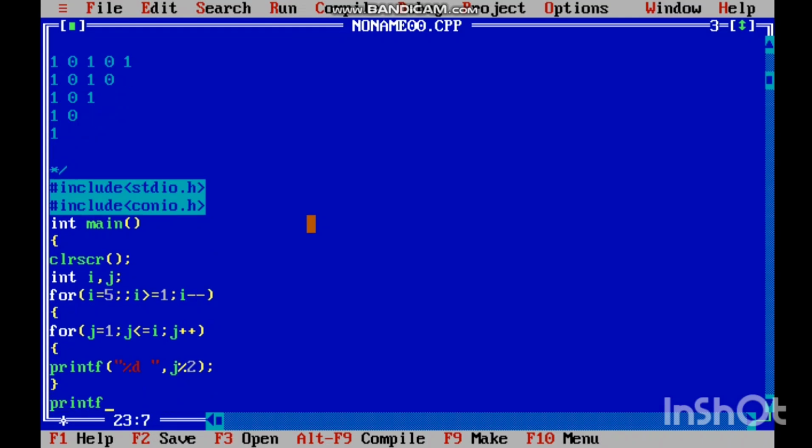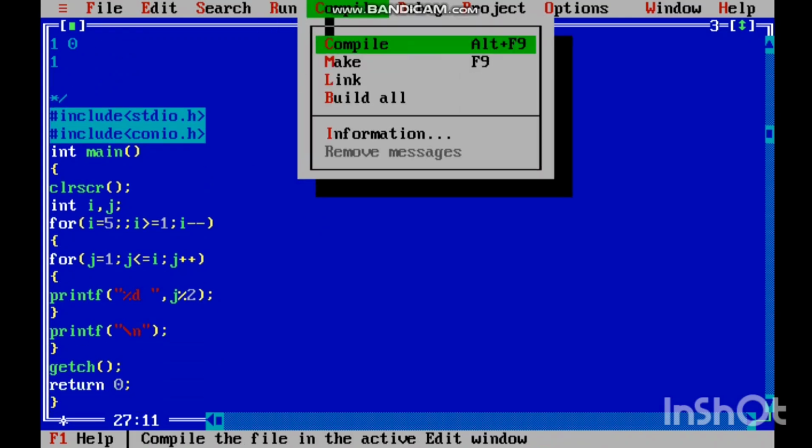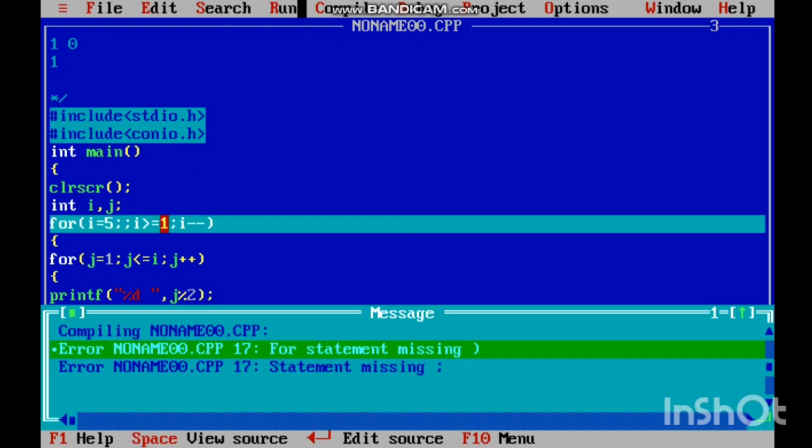So we always print the inner loop variable that is j, and in this pattern we use the logic j mod 2, and the modulo operator always returns the remainder. And outside this inner for loop we use \n, because \n is used for a new line. When completing each row, the cursor will move to the next line.